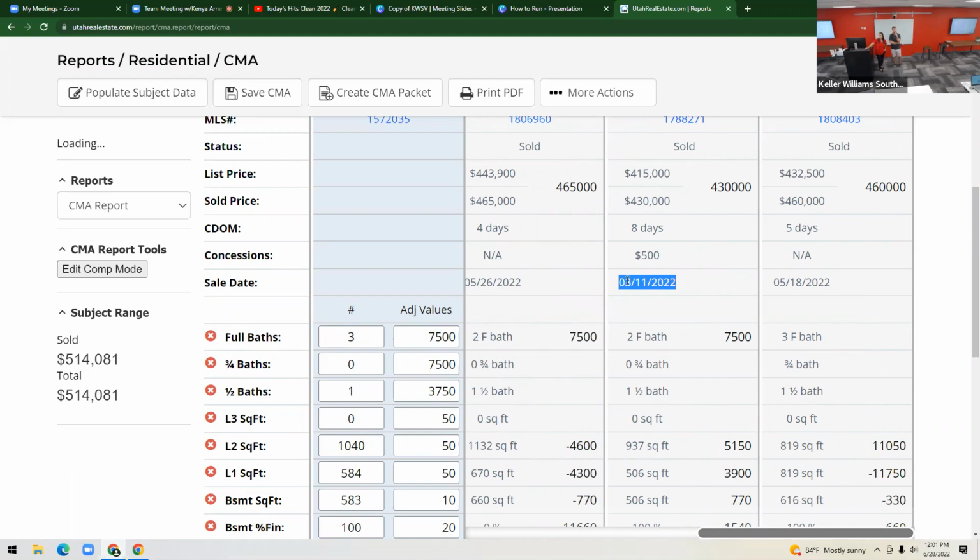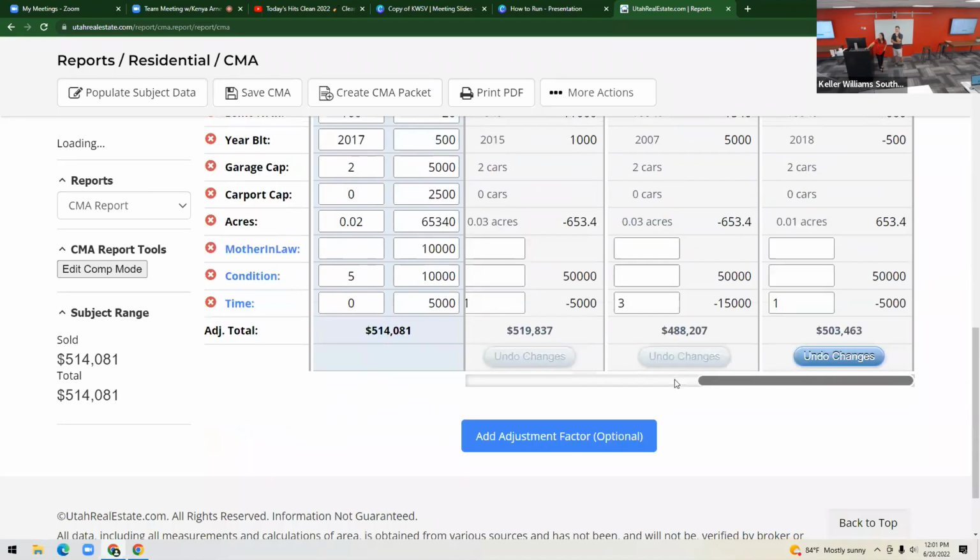So as an example, this one was 3 months ago that it sold, and we're in sort of the close to the $500,000 range, which is why I gave 5,000 as our factor. So I'm gonna say 3 months, which I already did, and it calculates 3 months times the 5,000 per month, which gives me a $15,000 adjustment. Does that make sense?